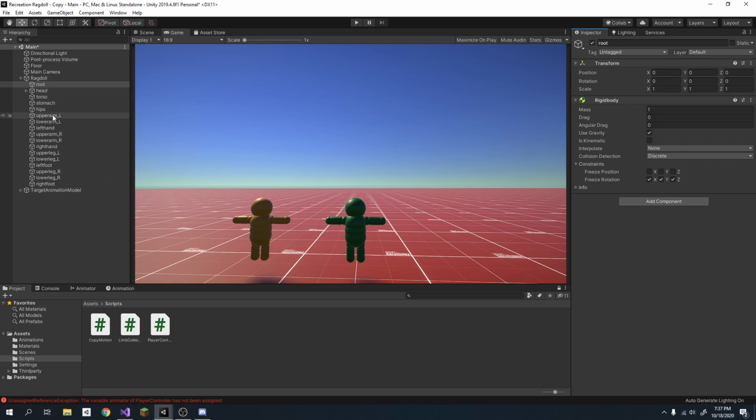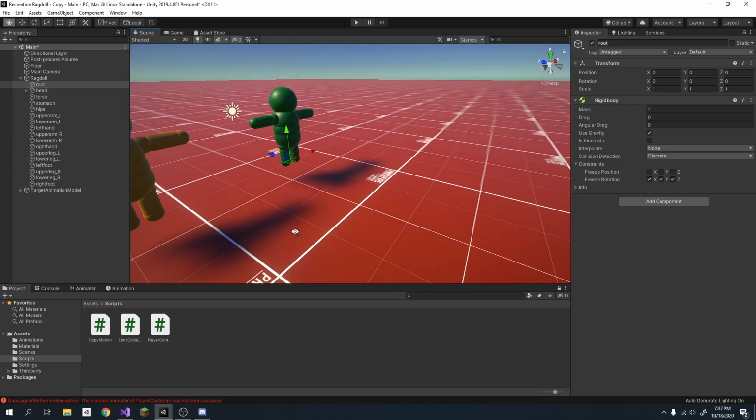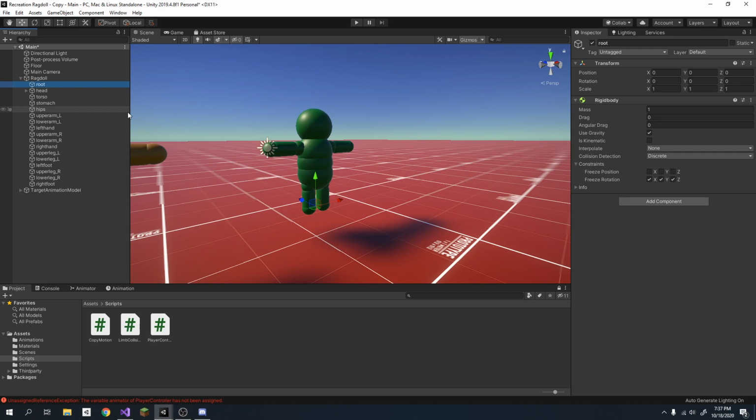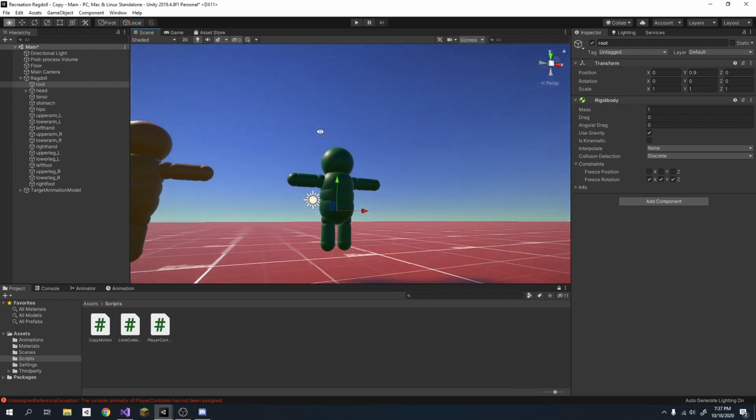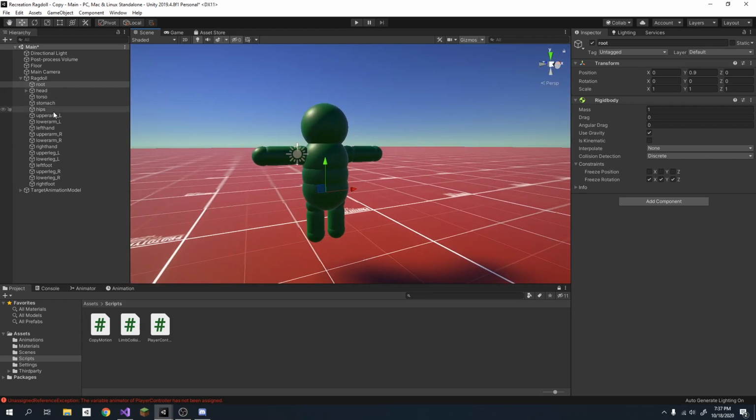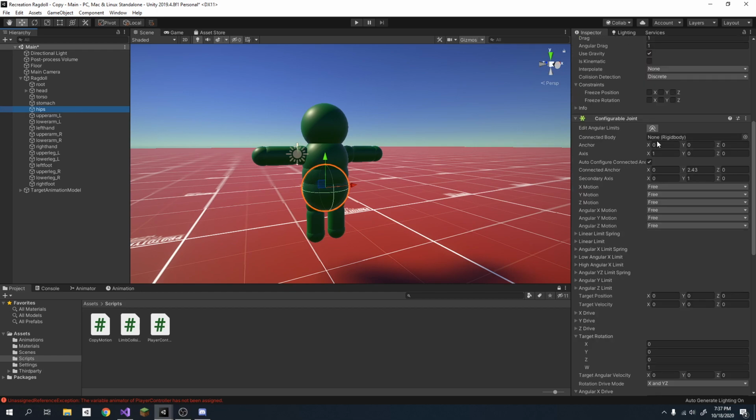Now, obviously, if we move our hips forward, the root is not connected to the hips, so it won't actually follow the Ragdoll. So what we can do is, first of all, go to your scene and move up the root so that it's close enough to the hips, right in the center. Now go to your hips. For all these episodes we've said that we don't connect anything in the connected body for our hips, unlike our other joints, but we're actually going to attach the root on there this time.